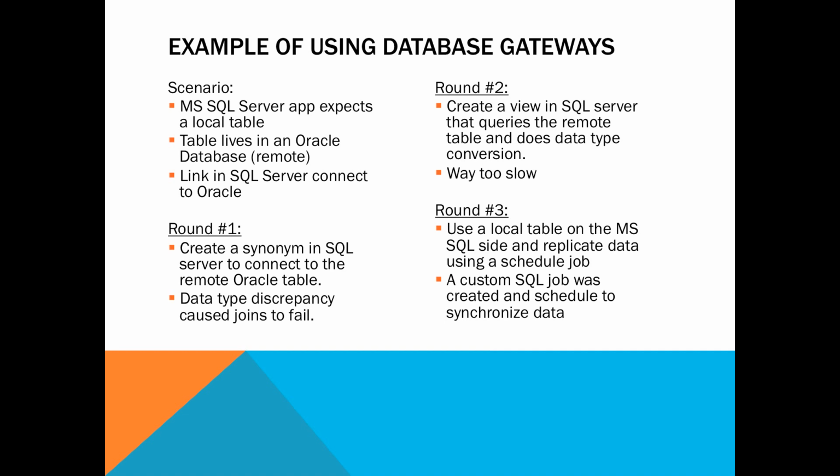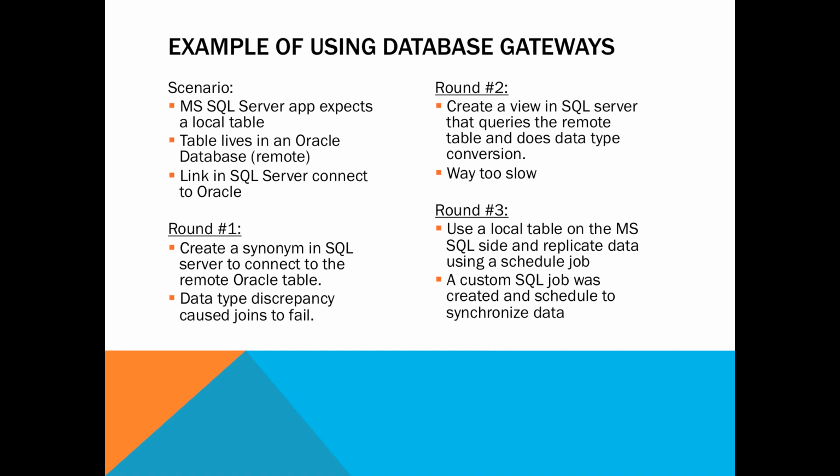I said trick in air quotes because the results were not transparent and it took several rounds of testing. My first attempt, round one, I created a synonym in the SQL Server and just pointed it to the remote Oracle table. It started to look like it worked, but then we looked closer and found that it really wasn't. There was a data type discrepancy that was causing the joins to fail. Essentially, on the Oracle side, one of the columns was a number field, and SQL Server thought it should be a varchar. Somehow in the process an extra decimal point got added, and .0 was added to the end of all the values, which caused everything to fail at the join process.